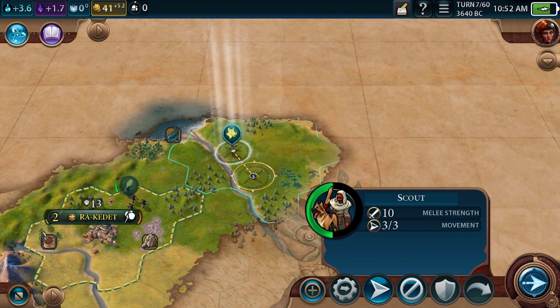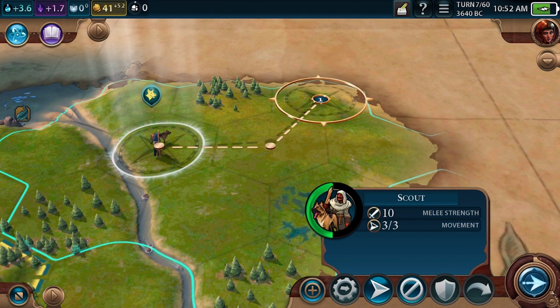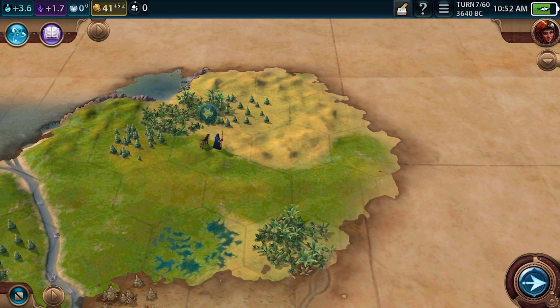I know you can see me doing this. I can't see a thing. So you've got to go right in here and then do that. I'm sending my scout further on to uncover the edges of this world. Really nice touch in this game, actually.